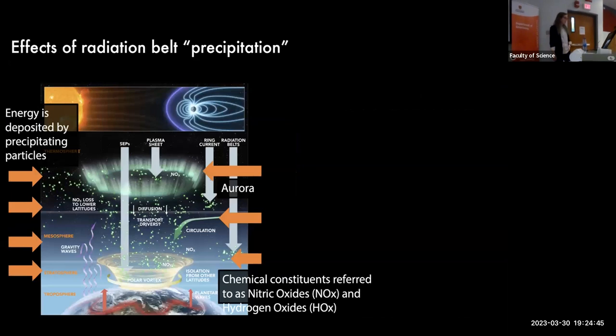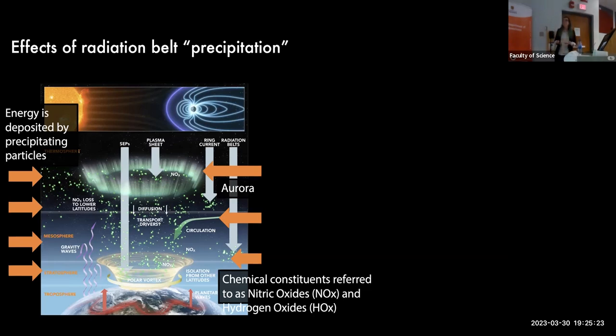And that effect is relevant to our understanding of climate. So let me explain this to you for a second. This is the aurora essentially up here, but there's also other particles with higher energies that can penetrate further into the atmosphere than the aurora does. And those particles can create atmospheric constituents, such as nitric oxides and hydrogen oxides, that can circulate down to really low altitudes, so really down into the stratosphere of Earth.